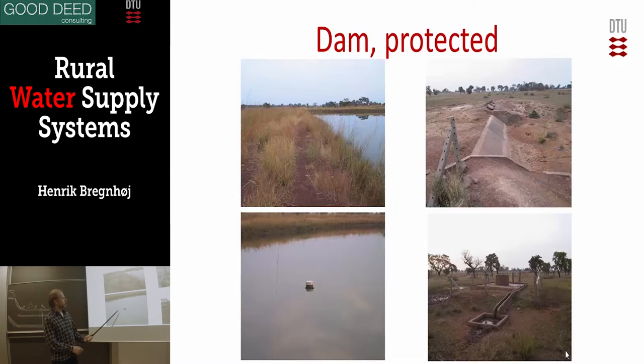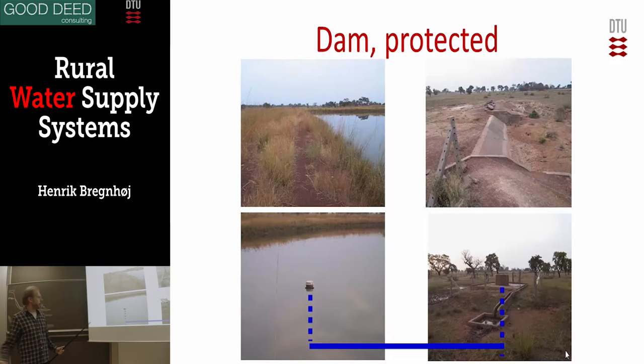They have made even a very clever thing. I haven't seen it in other places in the world. Outside, in the middle of the dam, they are collecting water. There's just a pipe going down under the water, under the soil, and then it ends up over here in something that looks like a dug well. But it is a well. I mean, it's built like a well, but it's connected to this water. So that means, and you can see they have barbed wire here around the dam.